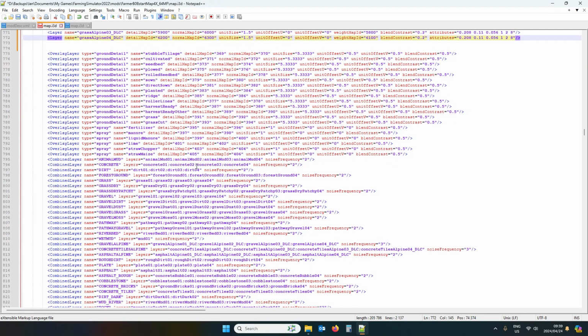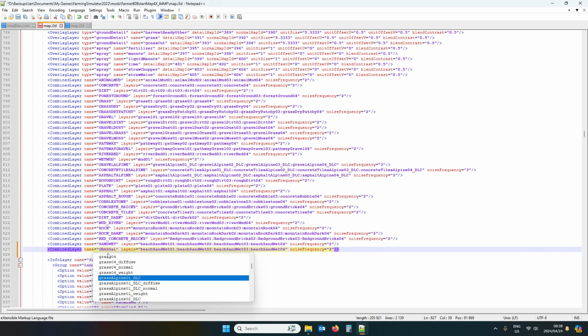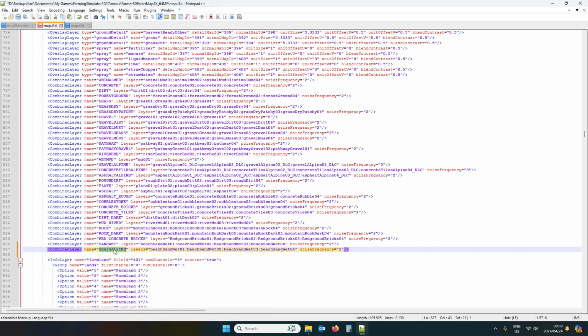Now just at the multi-layer, the combined layer, you'll see we've got a combined layer for that. So we copy that line, the last one, enter, home, and paste it. So we do a duplicate. So all we do now is grab our name, name this grass alpine, and it must be in caps here for some reason. So grass alpine, like that. So it must be a unique name. So if you double click it, you mustn't see another one here in the combined layer.